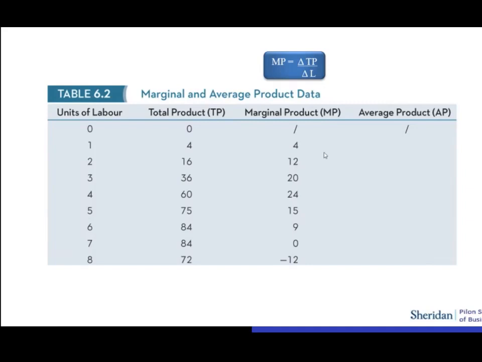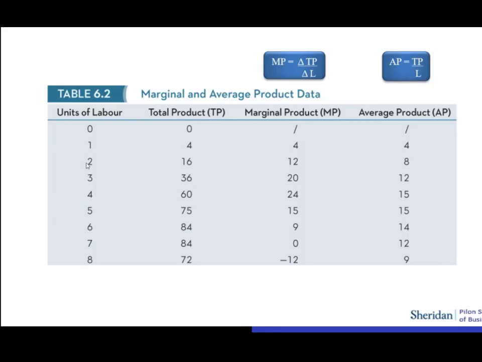And first note that the marginal product will be higher than the average product. Well, anytime this number is higher than the average product, it's going to make the average higher, right? But then this is falling, right? So at some point, it's going to hit the average product curve. So we'll talk a little bit more about that when we look at a diagram. So here's our average product. So for the first unit, it's going to be 4, right? Average product's the same. We've only produced 4 output. We only have 1 worker.